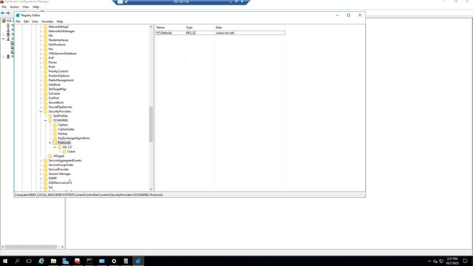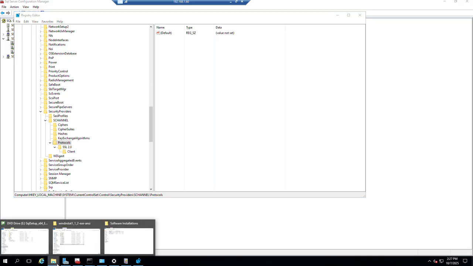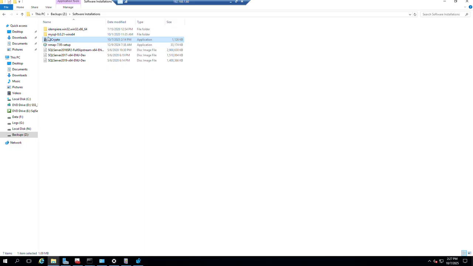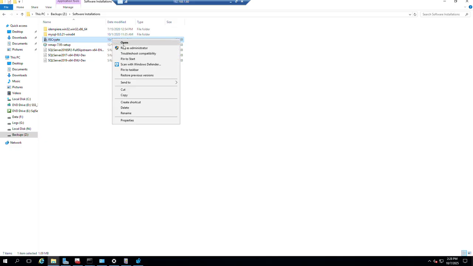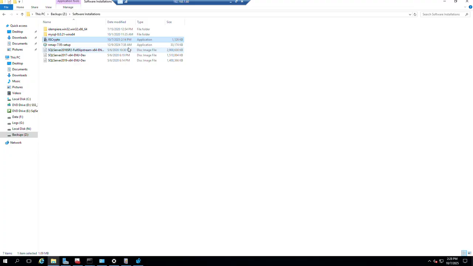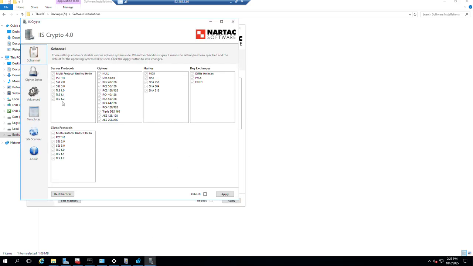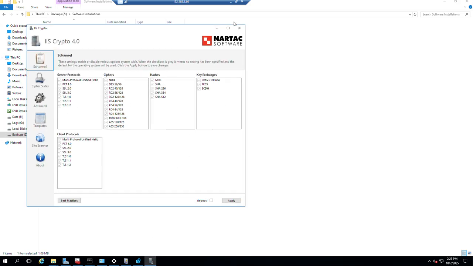However, we have a specific tool here called IIS Crypto. Makes life easy. Launch this tool, or pretty much run it as administrator. And it's going to show you here that we have all of this enabled.